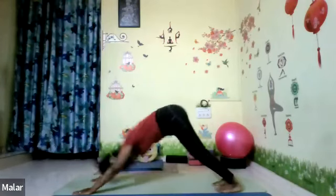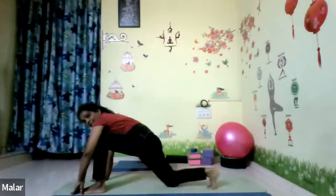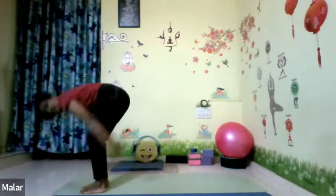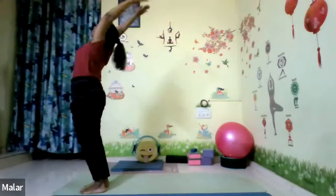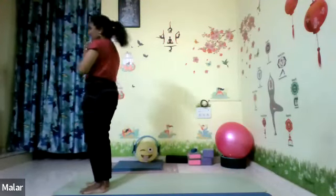Breathe out to Adomukha. Breathe in, left leg forward. Breathe out, right leg forward. Breathe in, raise up, arch your back. Come back to Samasthiti. Last round.